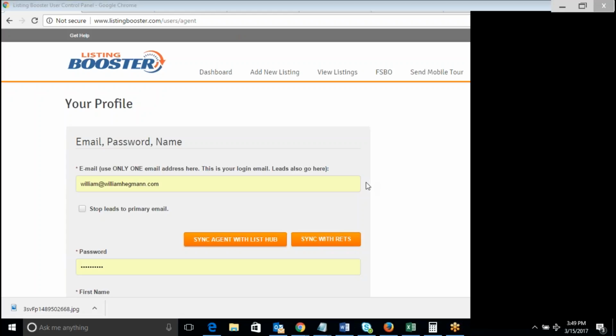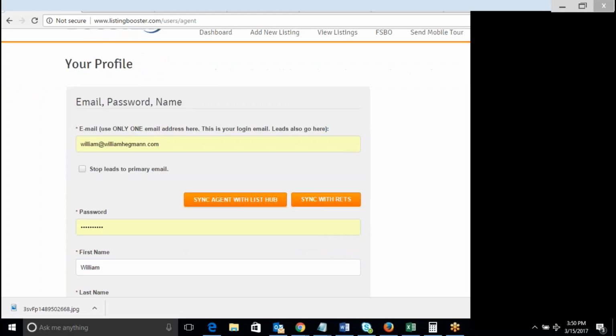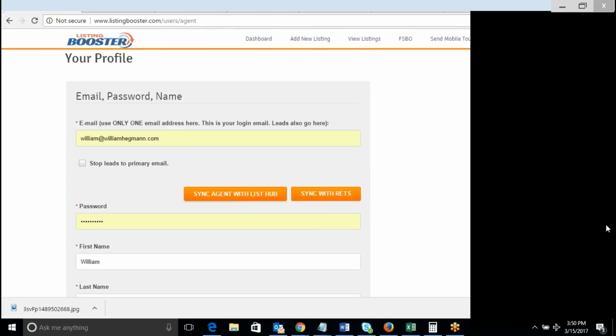Now, Listing Booster is something I don't believe you can get on your own. This is a lender tool, and then the lender has to give you access to it. Like Hancock Mortgage is the one. I don't know where they're based out of, or where their locations are. I just know that's where my guy works, and I work with whatever lender my guy works at, because he's the one I prefer to work with. But you can ask your lender or a few in the area if they offer Listing Booster, and I believe it's like $12 for the year. You just have to give your lender $12 and it's done, and you have it. So I would highly recommend checking it out.